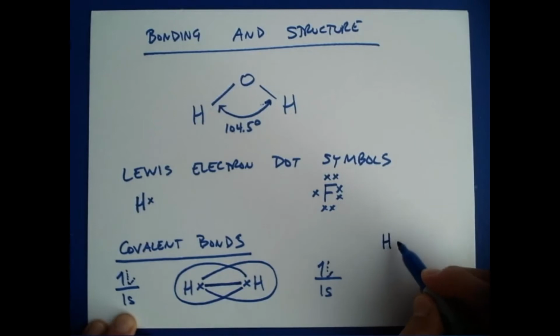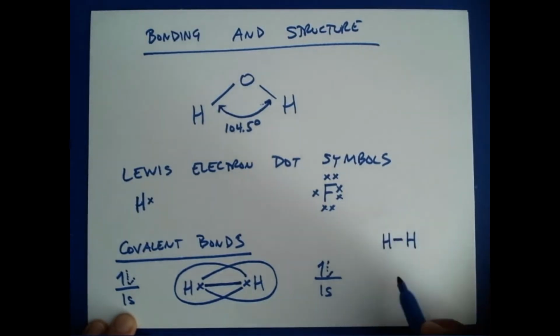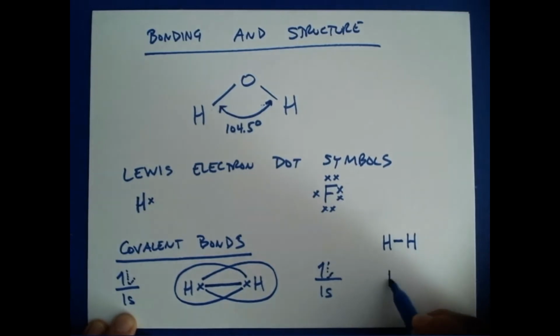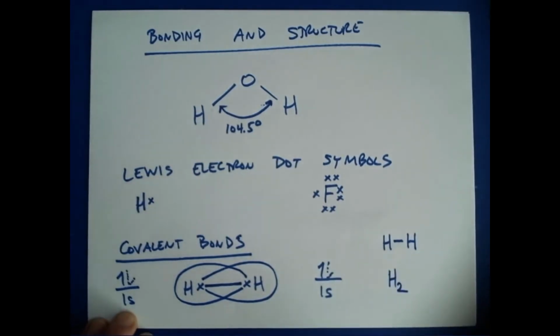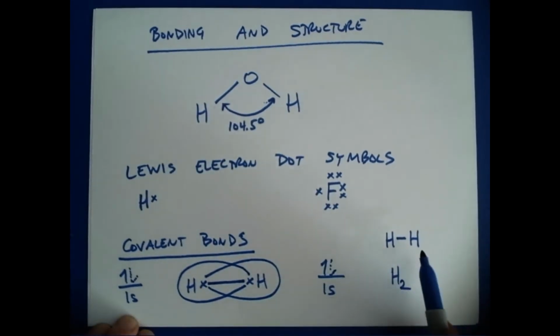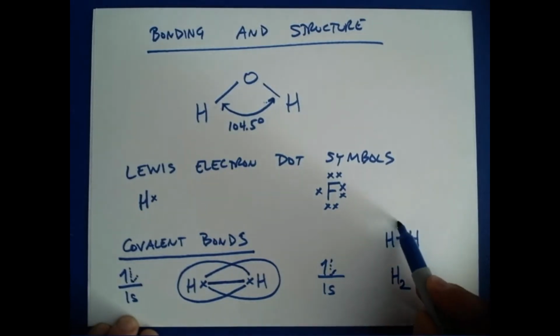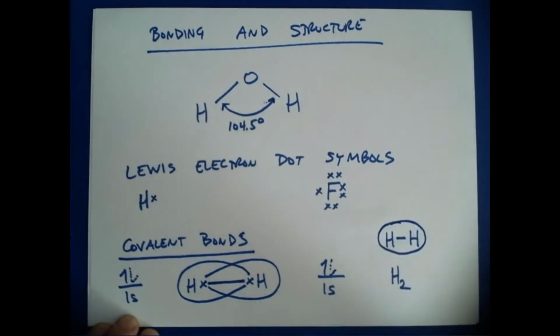And so what we see here is this connection, this sharing of electrons. We call that a covalent bond. It's actually a chemical bond, and this is the basis for hydrogen being a diatomic gas. If a hydrogen atom shares an electron with another hydrogen atom, it's in a sense satisfied, and what we end up with is an H2 molecule, a packet of matter that sticks together through a covalent bond.